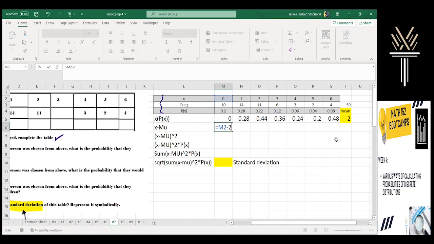If it wasn't a nice number, what you would do is click on the cell, and then you want to lock it so that it never changes. Otherwise, when you drag it, it'll mess up your calculations. In order to lock the mean, you put $ signs around it. The $ signs tell Excel, don't change that cell, but change the other one. That way, when I drag it over, notice it says M2, then it says N2, and O2, but every time it says T5, T5, T5. That part doesn't change, it's T5.